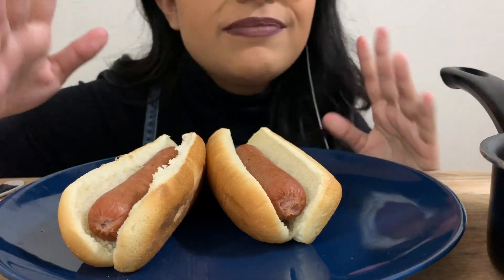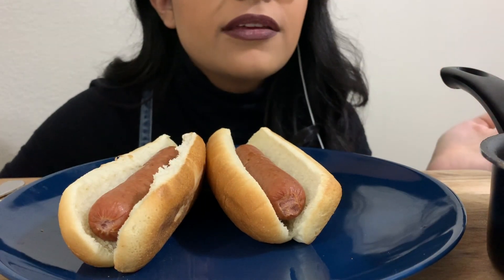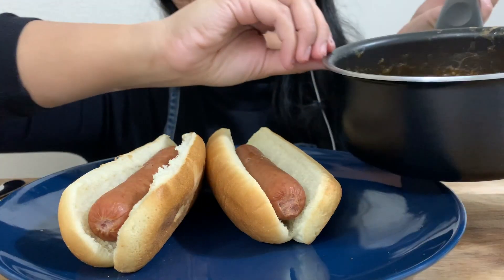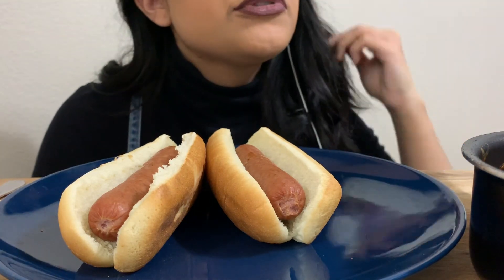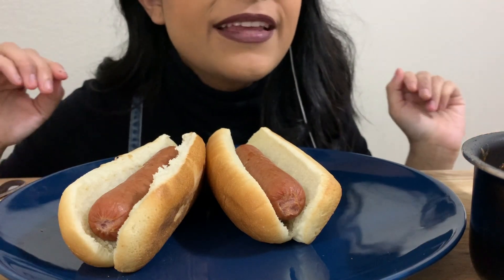Growing up I would eat this thing. It's like just hot dogs, just normal hot dogs, but we would eat it with — I think it's a southern thing. I don't know how my family got into it, but it's with — I got some beans, it's actually pork and beans. If you're American, you're aware of what pork and beans are. They're just beans in a can, right? And so my favorite thing to do since I was a kid was I put them on top of my hot dogs and I go to town. So today I'm going to be eating that.